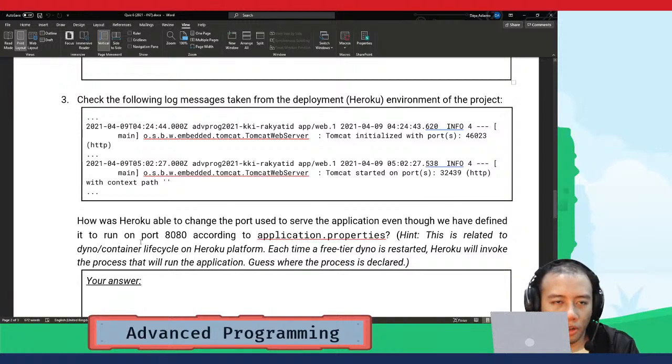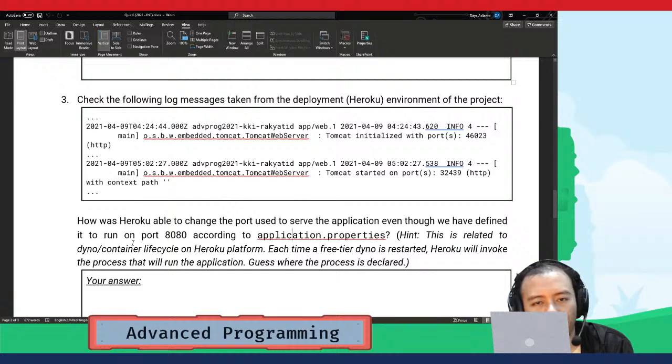In the Procfile, we override the server.port property by making the value read from the environment variable named PORT. And the environment variable PORT will contain the port number set by Heroku.